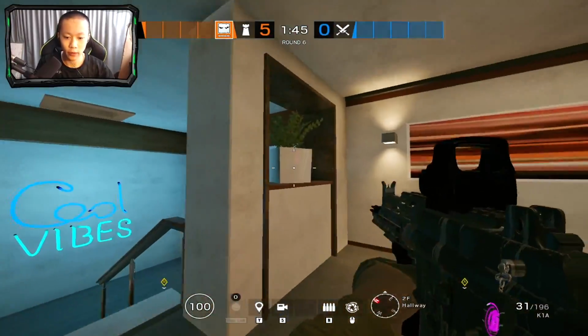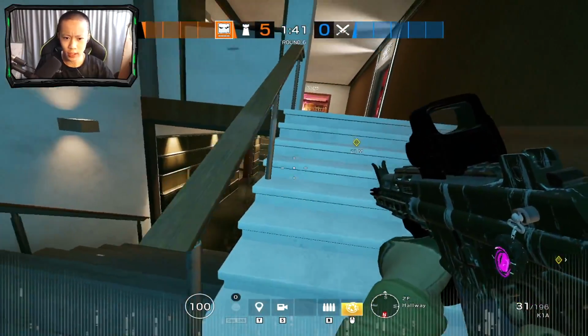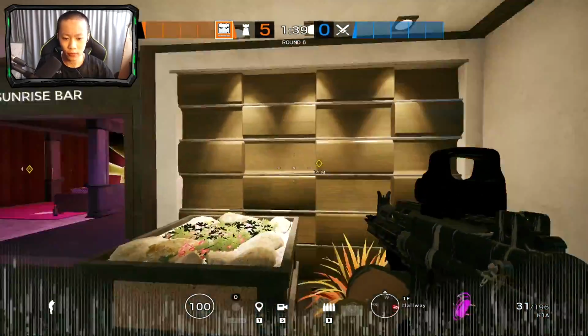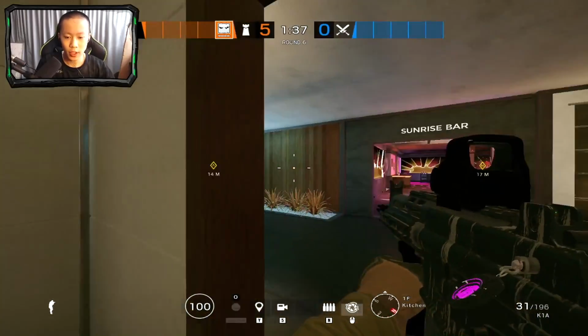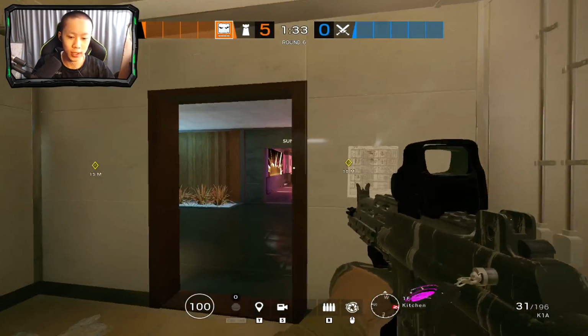Try not to take too many gunfights if you don't need to. Then obviously if they're hitting site, you can come down the hatch, if it's not reinforced. Basically you're just trying to contest the attackers before they actually hit the site.